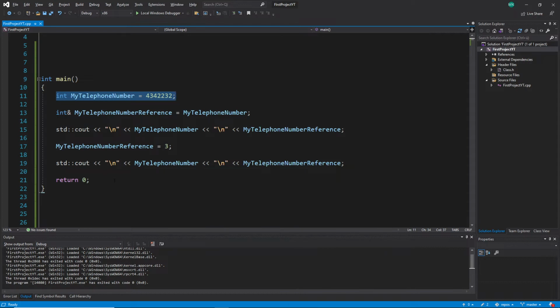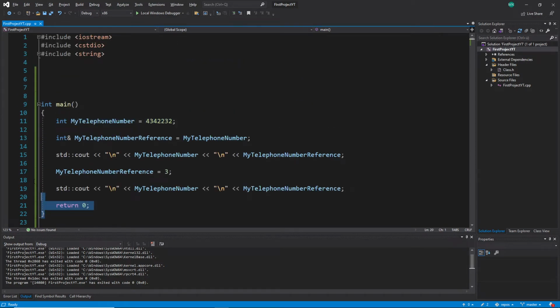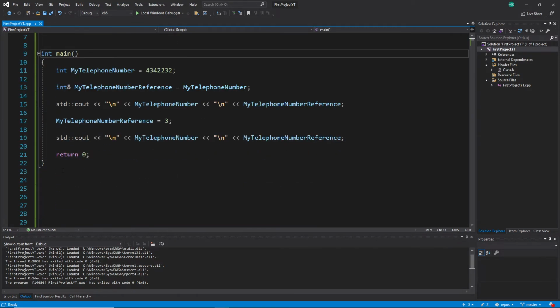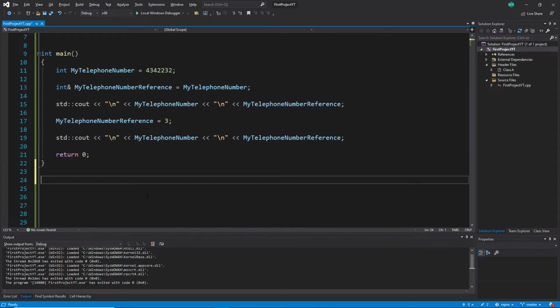So we learn a new place to use this reference, in function parameters. Let's create a function, and we know we can't create a function in another function, so I have to go down here. I write a void function, and I call this my telephone number changed.